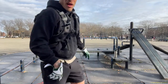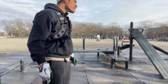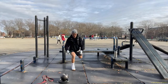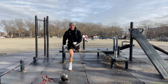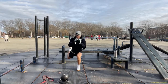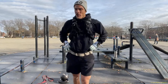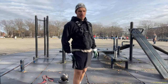I'm gonna go one more set of the Bulgarians. It's a drop set now, just with the vest on. We're gonna do a little bit of explosive movement. So watch, guys. Same setup as always. Right leg first. Just 5 reps each leg, guys. Five explosive Bulgarians for set 4. Now we're gonna work on the posterior legs, the glutes and the hamstrings specifically.